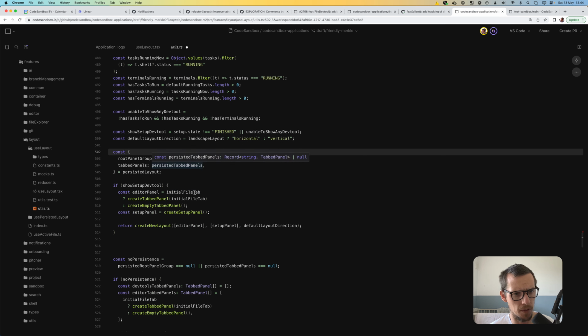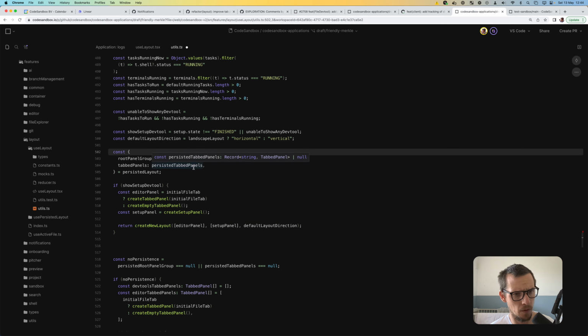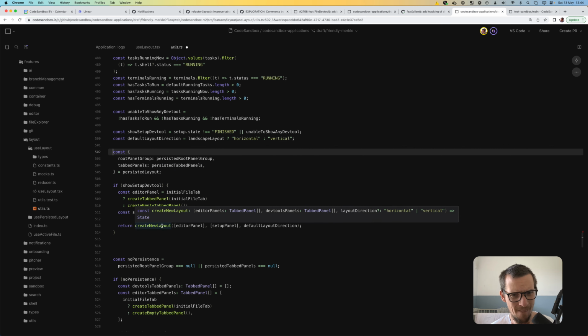Then create new layout takes the editor panels and the DevTool panel. I didn't implement this, and we're in this mixed phase now where we still have an opinion about what we have, an editor part and a DevTool part, but you can still mix and match everything.